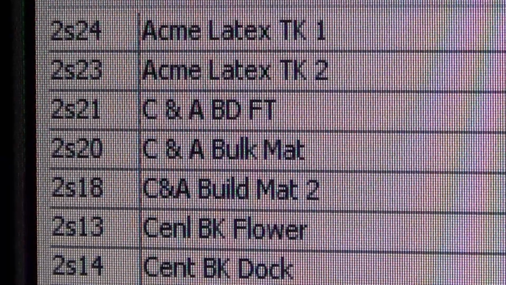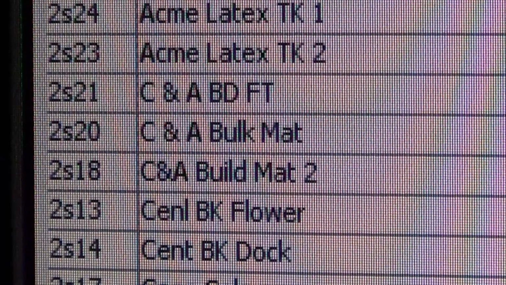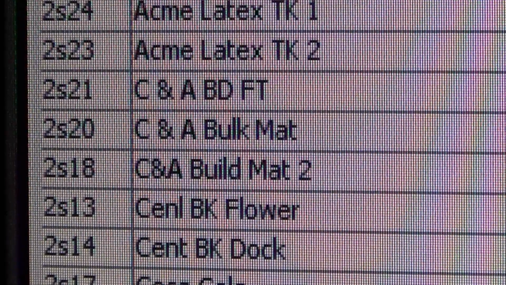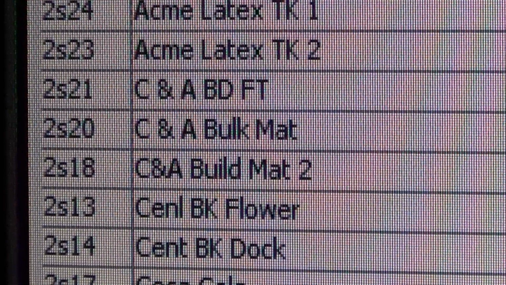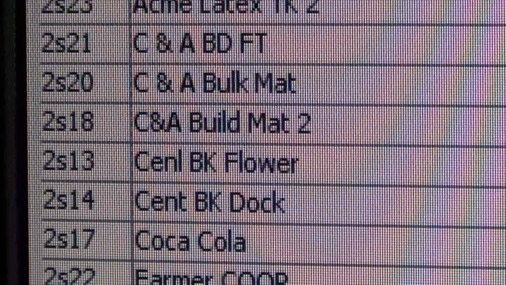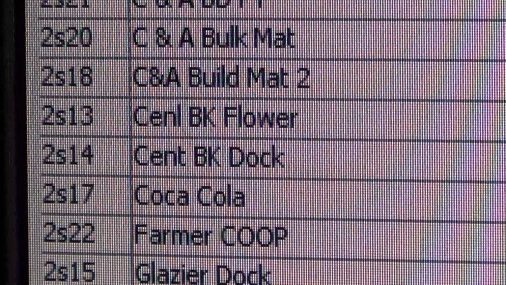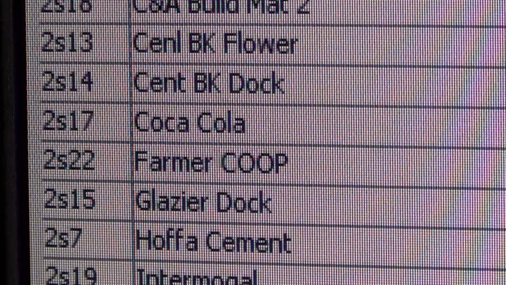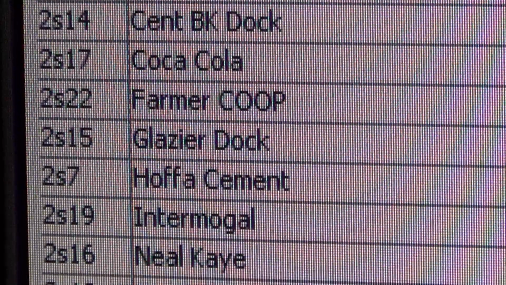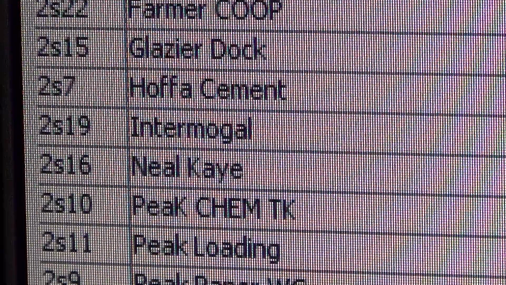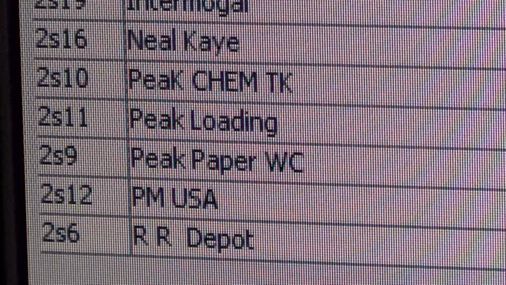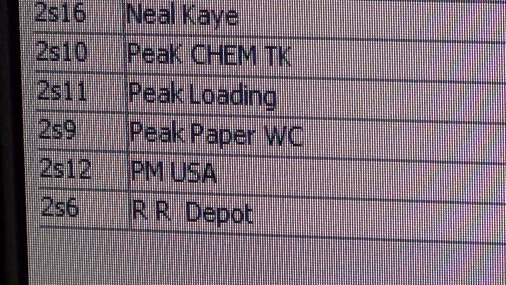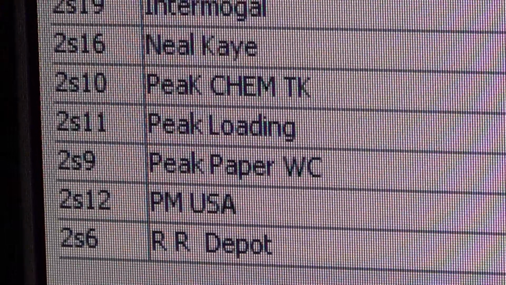That's the two gentlemen who were the sheriff and the deputy, Tim Allen, and the whole group. So anyway, enough on that. We have Central Baking Dock. We have Coca-Cola. We have Farmers Co-op, Glazer, Hoffa Cement. They're all there. So you have to get in and you create spurs.